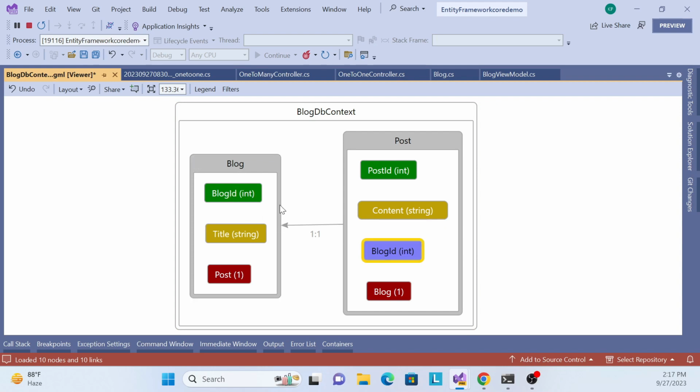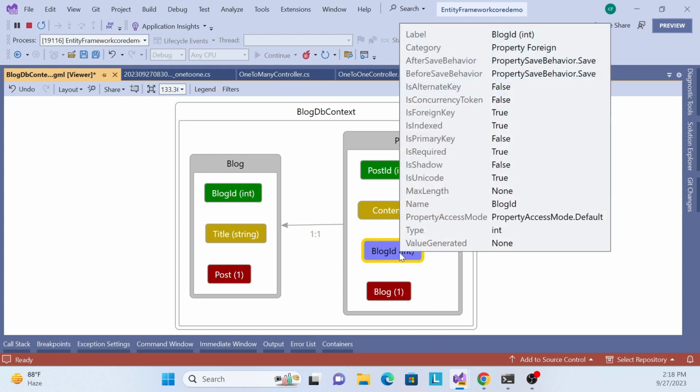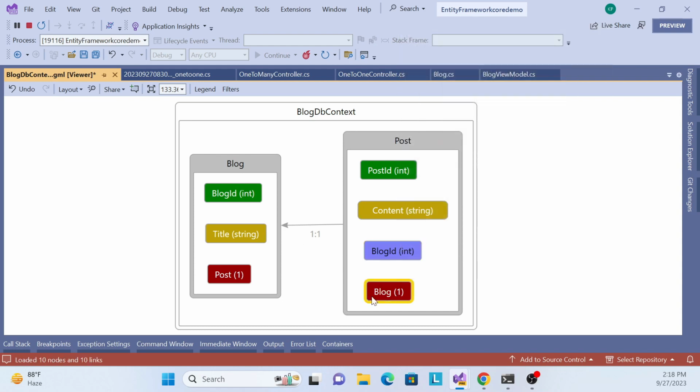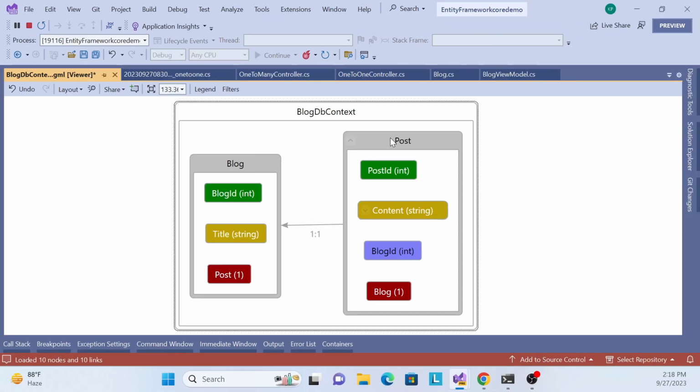That's why it's a one-to-one relationship. The post also has a navigation to the blog. Let me zoom in. See, it is a one-to-one relationship as well. So we have to create this entity.